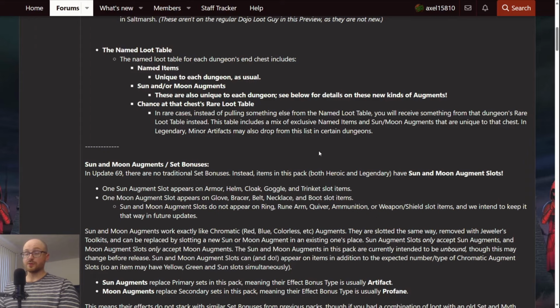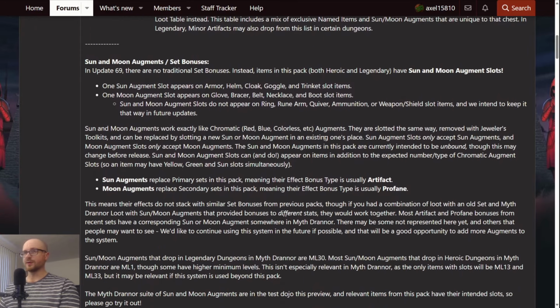So let's move on and talk about the Sun and Moon augment set bonuses. This is a big change. In U69, there are no traditional set bonuses. Instead, items in this pack, both Heroic and Legendary, have Sun and Moon augment slots.